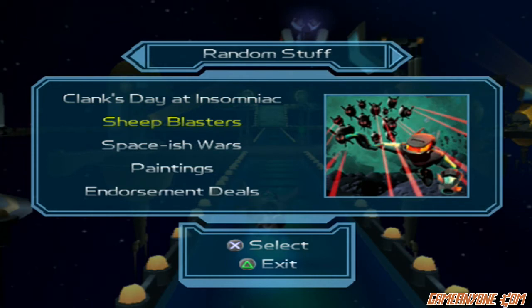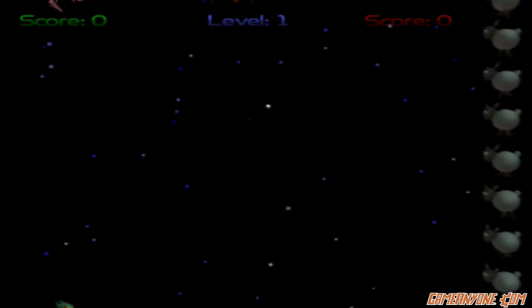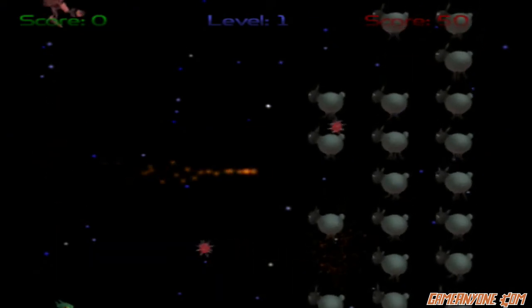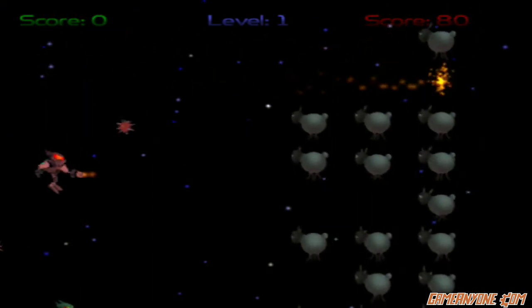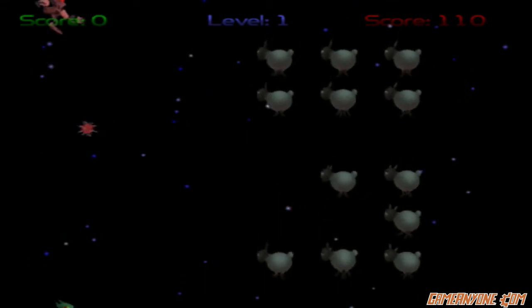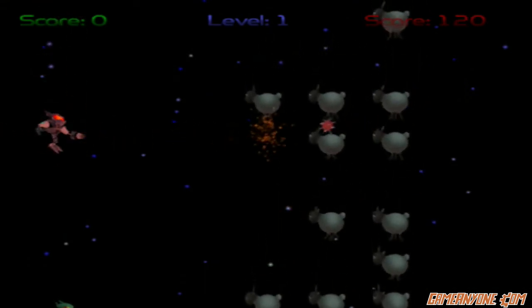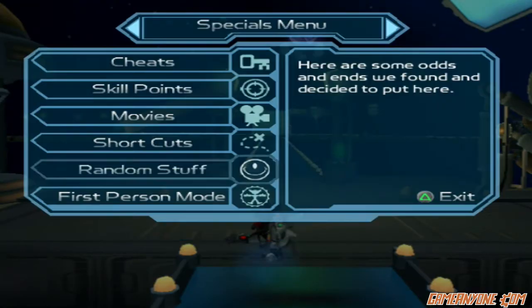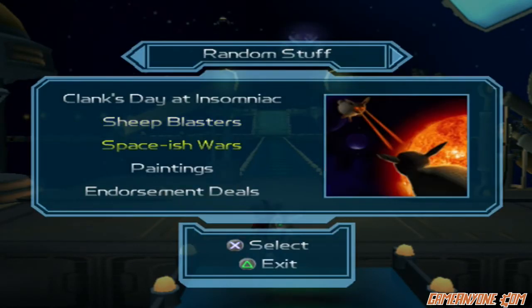So that is something that I find to be quite interesting. I know this is a long episode, I apologize. Then we have Sheep Blasters, which is basically Galaga. And, well, not Galaga. Pretty much, it's just a little mini-game. Just kill the sheep. Just get score for it. That's it. Analog stick goes up and down, and then push the X button to shoot. That's it. So, let's get out of that. You just hit the start button to stop that.